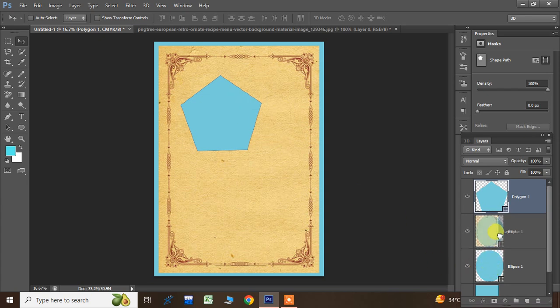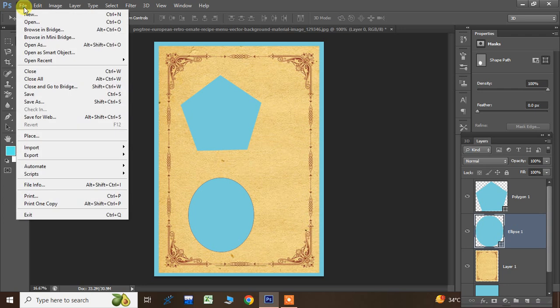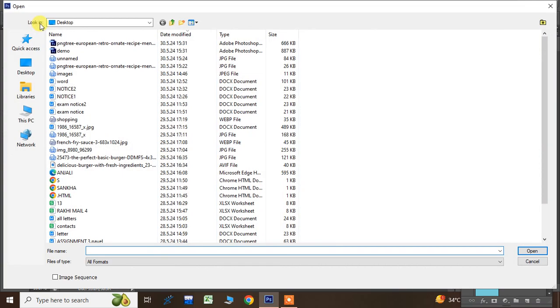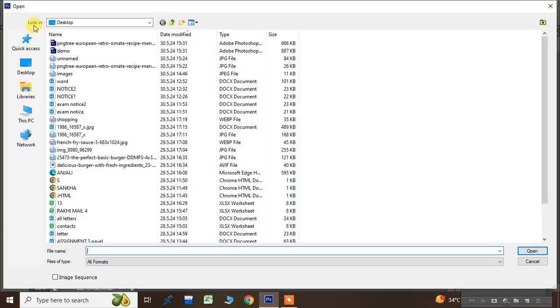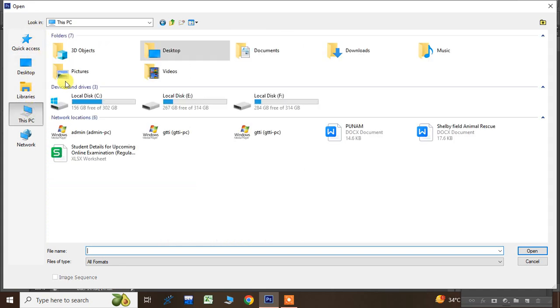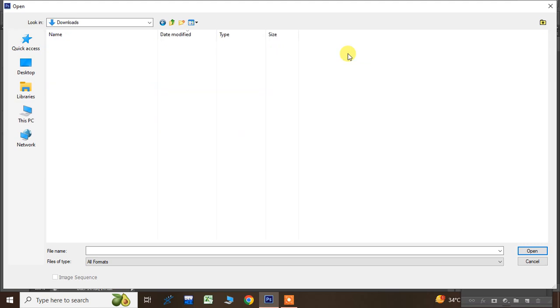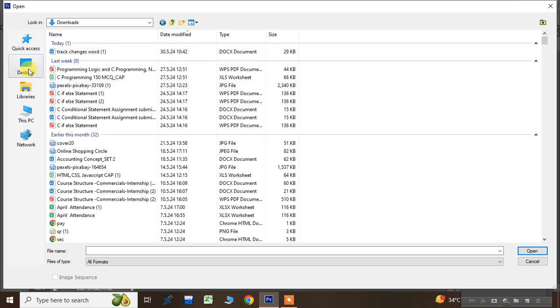Now we have to bring the shape above the background again. Using the move tool we have to choose that background. Now we have to bring the image. Open, click any image we want. Open, go to downloads. So in the downloads there are a few images.